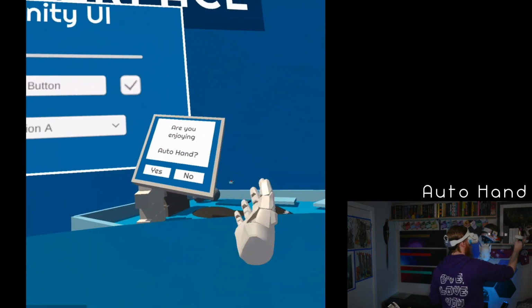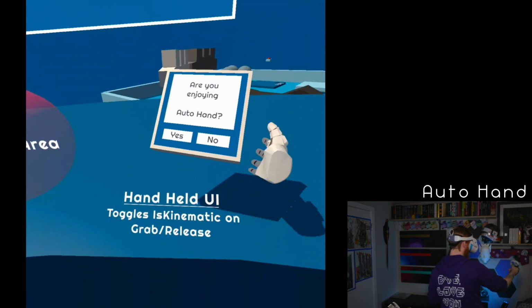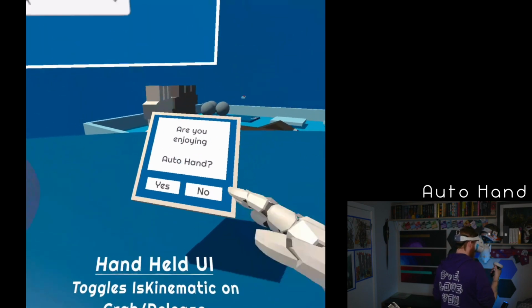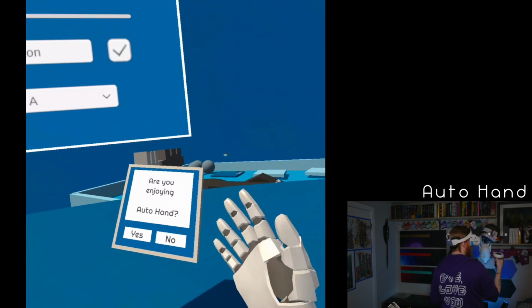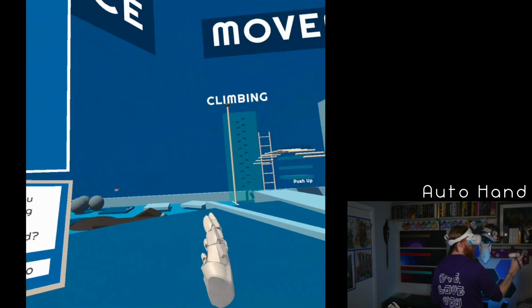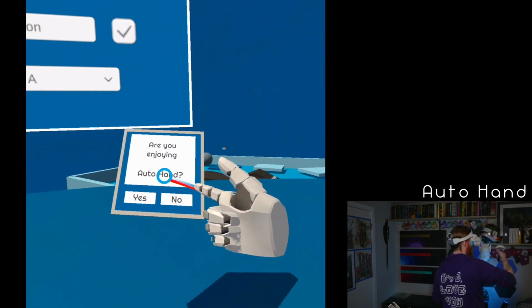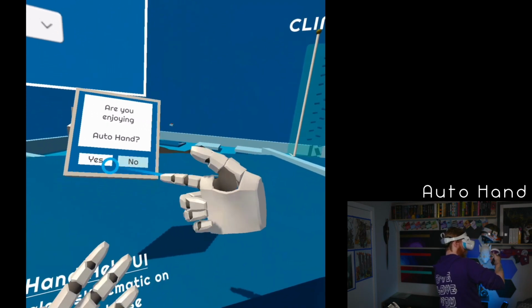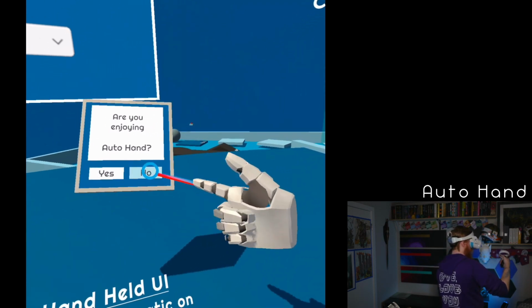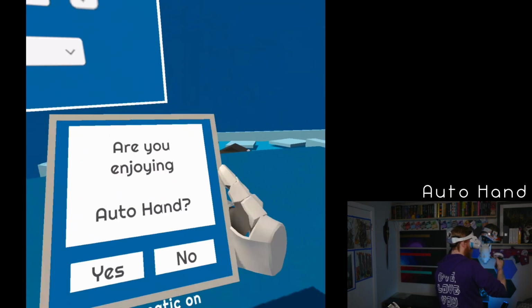Okay, this is like kinematic or whatever. Yeah, toggle is kinematic. Yeah, cool. I don't really like the grab distance here because I want to point for this, but if I try to point this close, it will just grab. Oh, maybe if I'm not pointing at it. Yeah, weird.